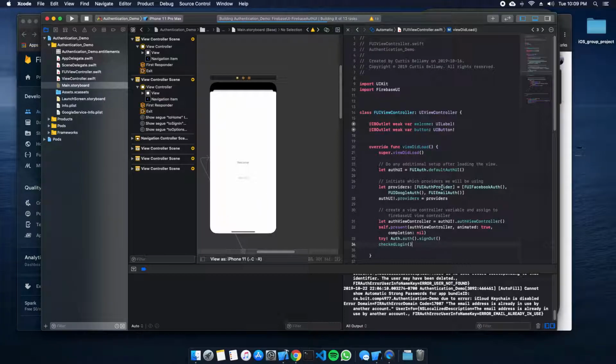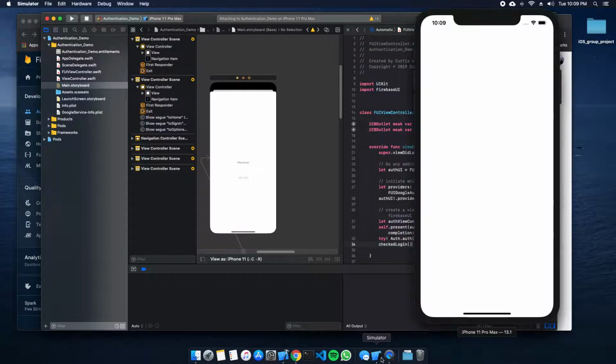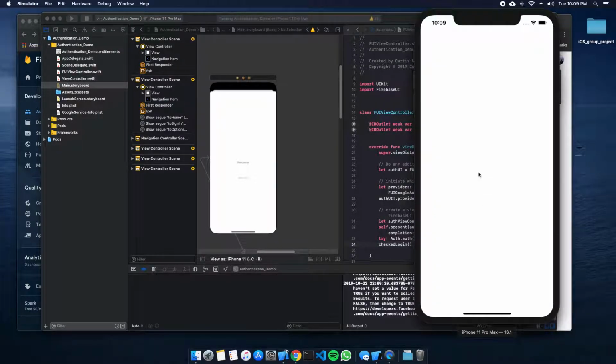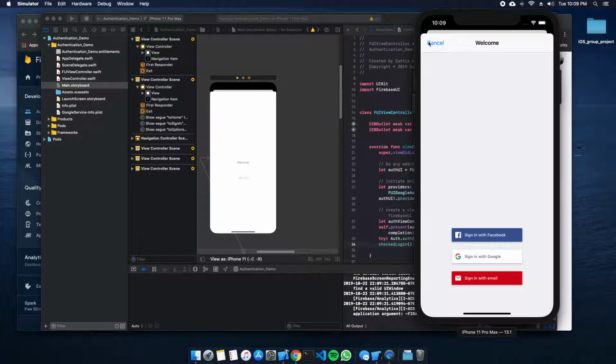Personally, my favorite is the Firebase UI because it really gives your app that sleek sign-in look. So if we go ahead and click on the option on the home screen here, sign in options. Here we are. So this is Firebase UI at work here. And these buttons I haven't designed or anything. This is all supplied by the Firebase UI library. And here are three providers. We have Facebook, Google, and email.